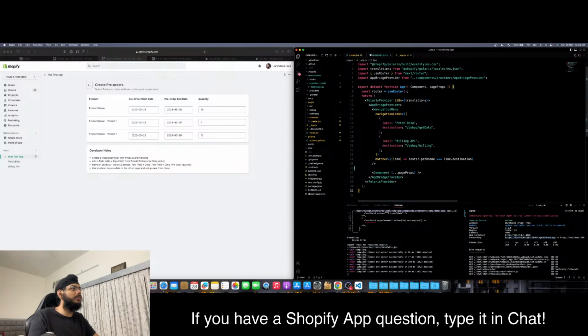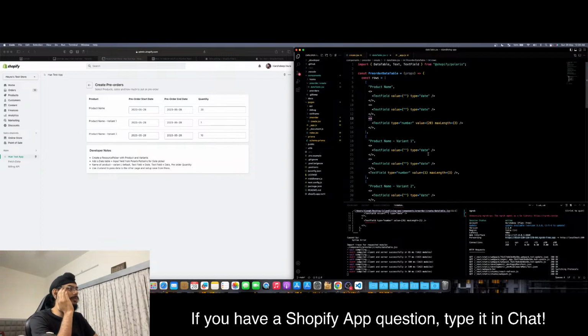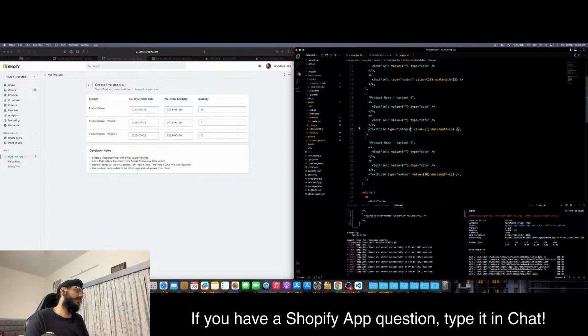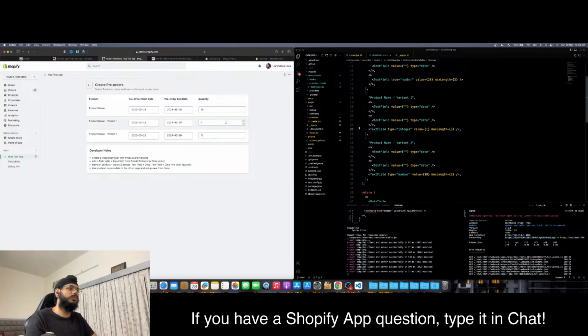Actually, I can just convert this to a type text, but that would be weird because I want this to stay as type number. What else do I have? Integer? Values 1.